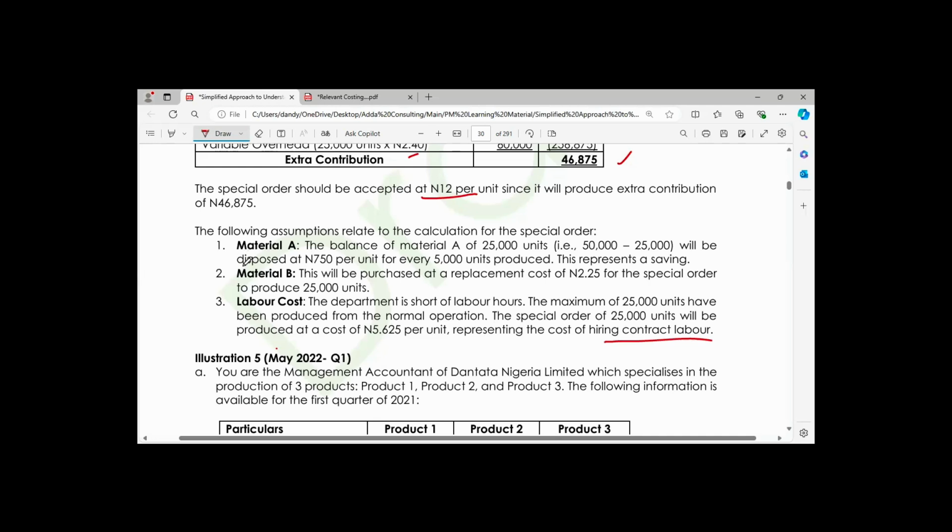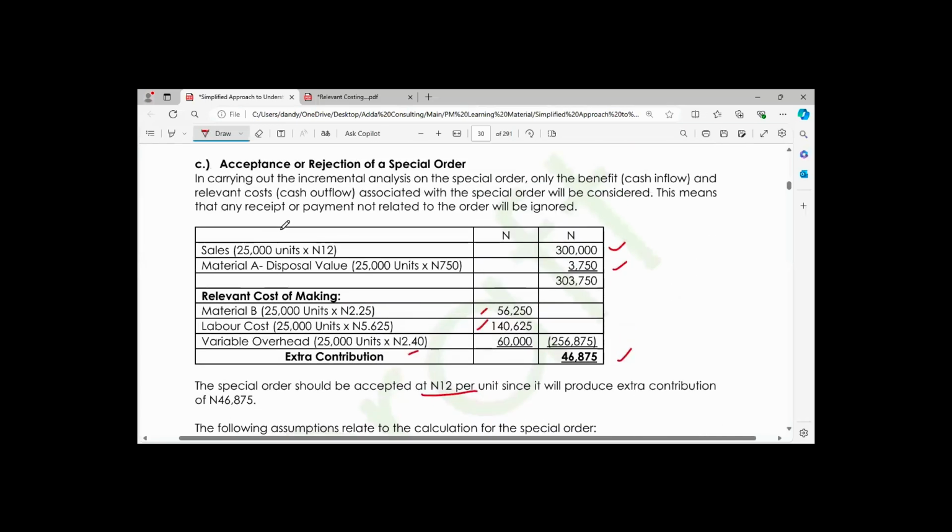The entire marks allocated to this question is 40 marks. Okay, you can see it's a very big one. It's not something you can do within 30 minutes and you think you earn the 40 marks. You have to sweat. 1 hour, you are still on this question. And that's why we usually say that whenever you are solving a question on the day of your exam, because when you are in the class, you have the luxury of time to do anything you want to do. Okay, you can spend several hours, but once you are in the exam hall, examination tension, anxiety, everything may take the best of you.